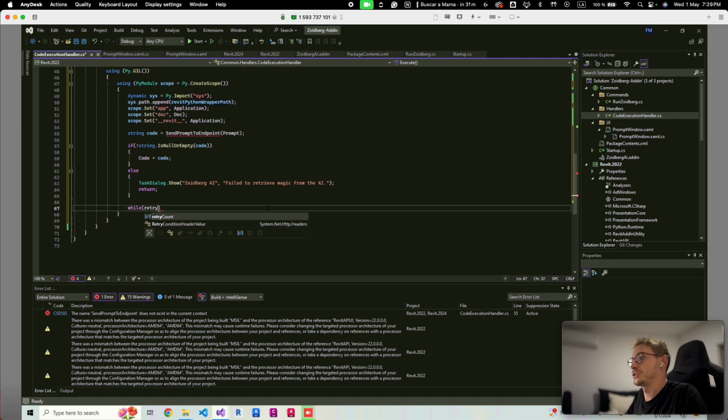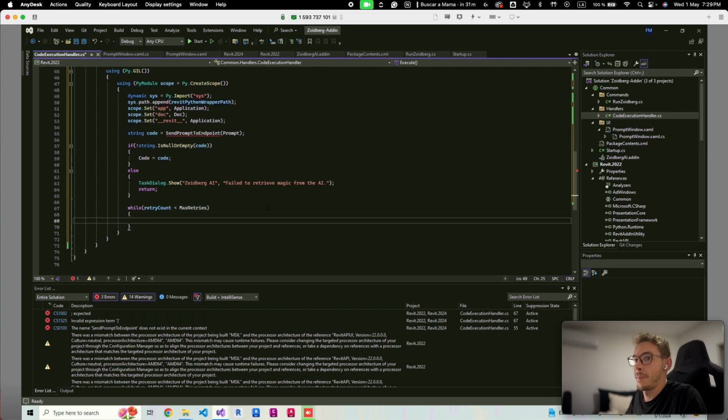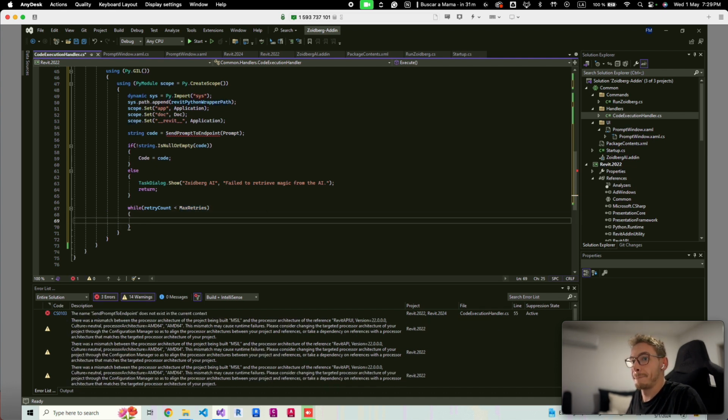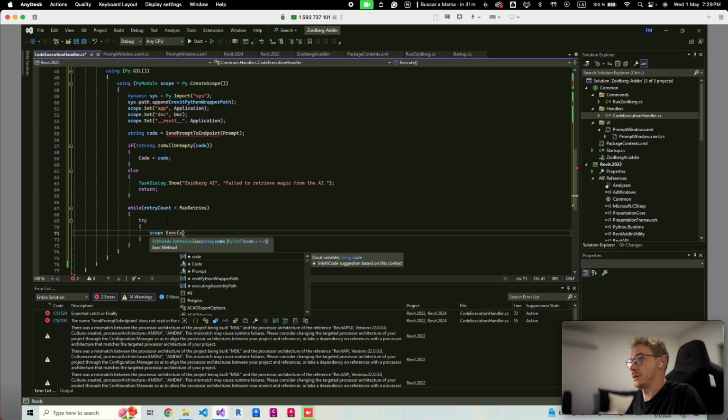So if everything goes well, we're gonna start our retries. While our retry count is less than our max retries, we're gonna do a try catch block, and our scope is gonna execute with this method our code.